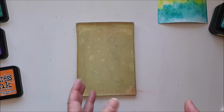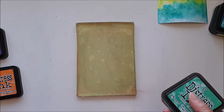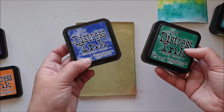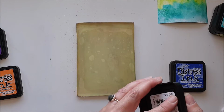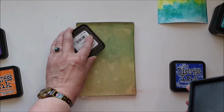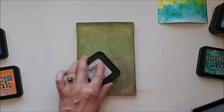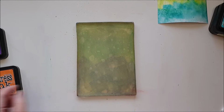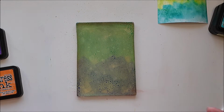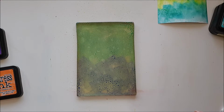So next I'm going to think, what can I do to create some additional design onto that background that we've done there. So I'm going to take a couple of other colours. Because I've used the yellow, the green and the blue, I'm going to take a darker green and a darker blue, Lucky Clover Blueprint Sketch. And I'm going to apply some of this to the plate. Again, just adding a bit of water just to help that colour move a little bit. And I'm going to take a stencil.